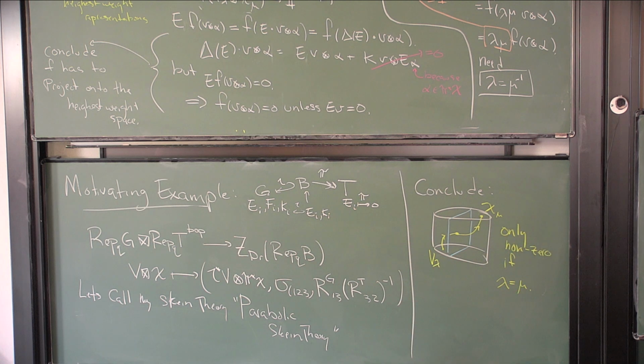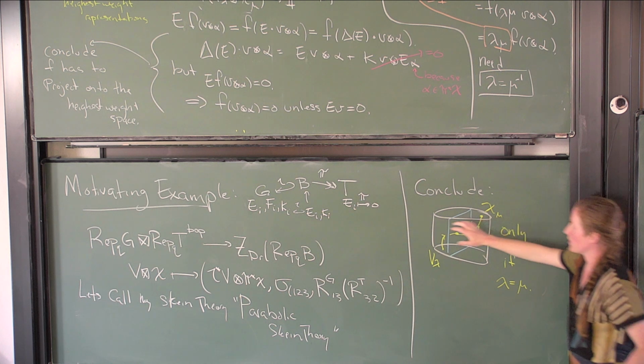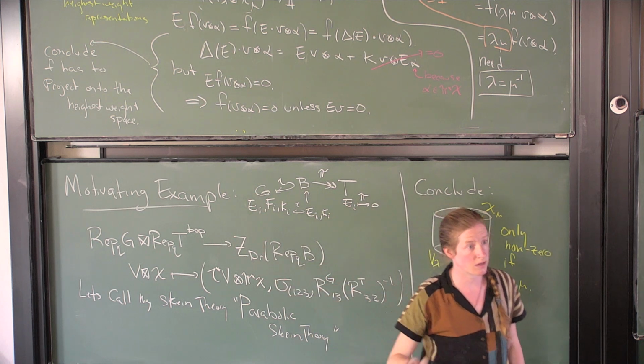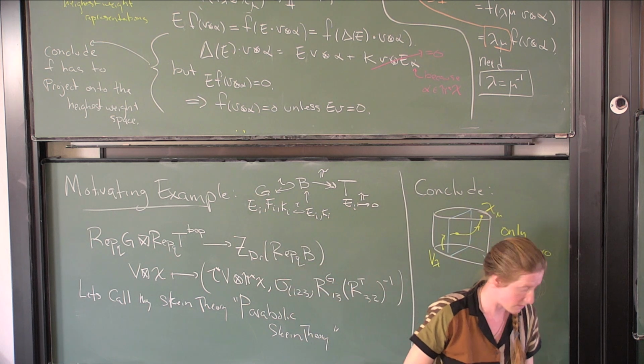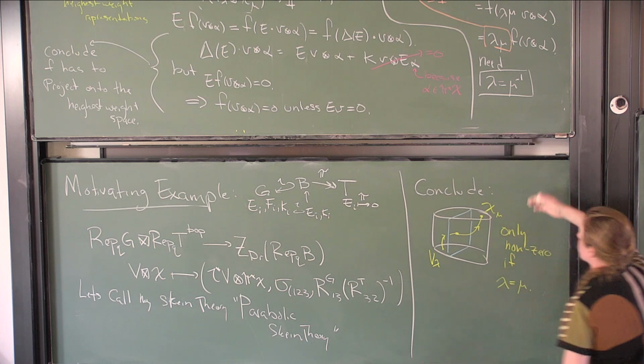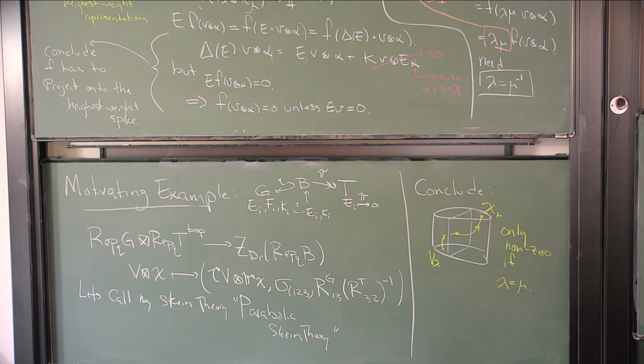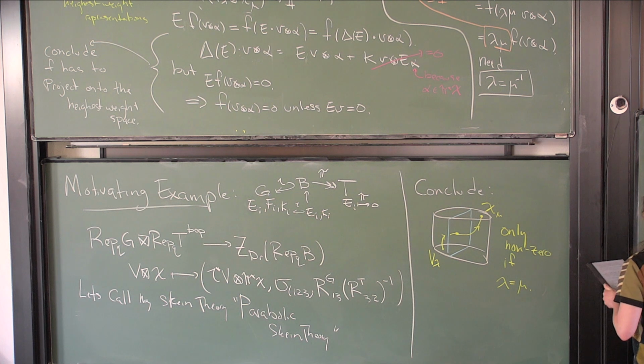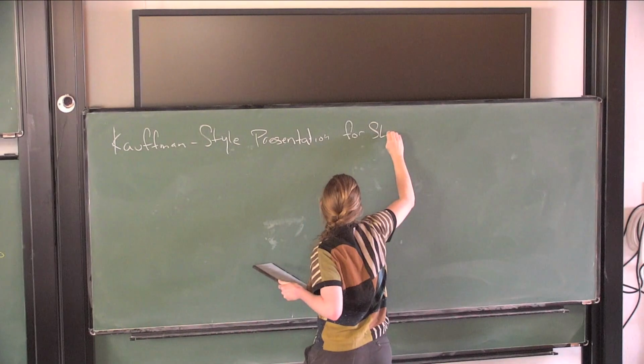Now what I want to do is make it even more concrete and say, now that I have this, I'll think about GSL2, which is a case that's been studied quite a lot historically and still now. And I'll ask, what do my internal Skein algebras actually look like? So this is a Kauffman style representation for SL2C.